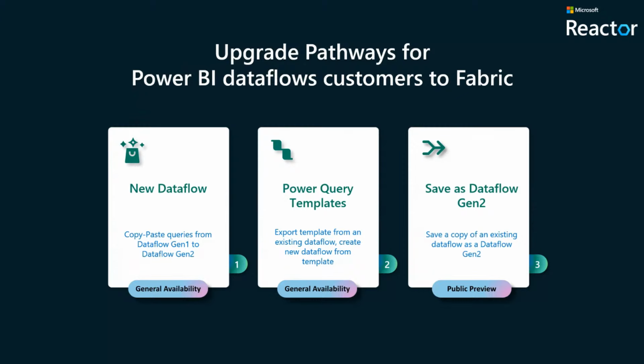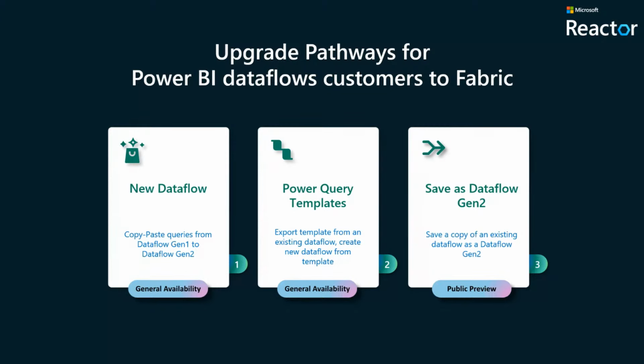Okay, so now let's say that you actually want to move forward with upgrading. What are the different ways for you to do this? There are three main ways for you to upgrade, and really they depend on the granularity at which you upgrade something from Gen 1 to Gen 2. The lowest or the finest granularity is to actually create a new data flow or just to copy paste queries from a Dataflow Gen 1 to a Dataflow Gen 2, either new or existing. So at the level of a single query, you can just copy those queries over to a Dataflow Gen 2 to leverage the new capabilities.